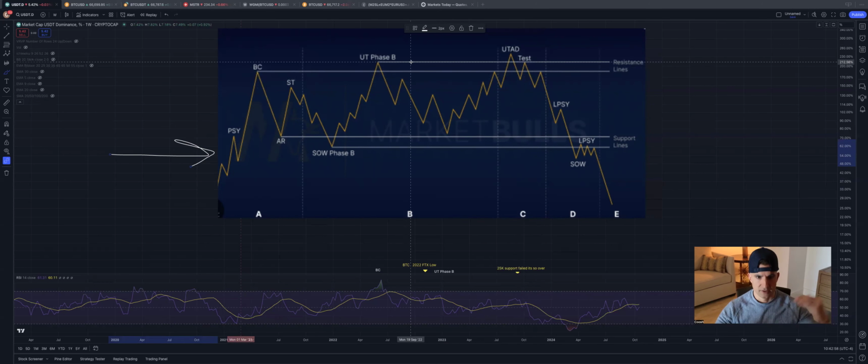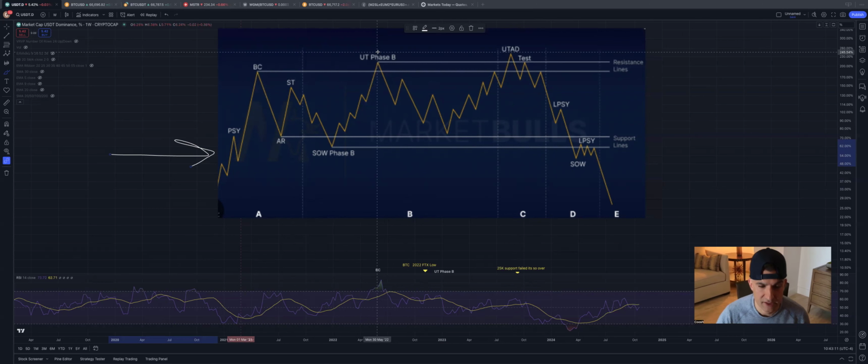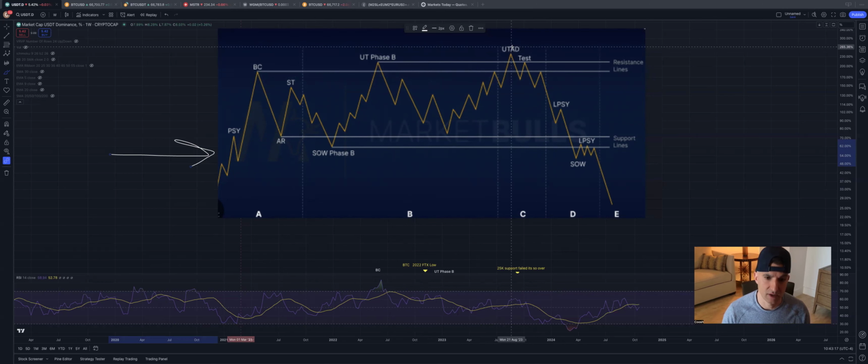Anything up here, upthrust in phase B, upthrust after distribution, buying climax. You would expect to see maybe a bear market low here, check back. Could be another bear market low here. This could be a buying climax prior to a bear market low in crypto. Upthrust in phase B could be the true bear market low. Upthrust after distribution could be, after you've come out of that bear market, the first violent correction. These are just all different scenarios.